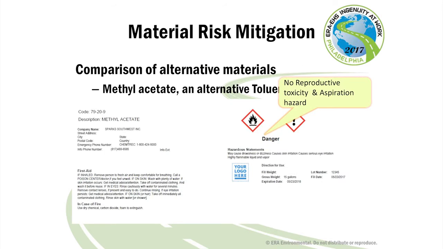Fire and flammability is one of the greatest hazards when it comes to a product. So taking into consideration flashpoint, flammability limits, and reactivity, for instance, are some of the most important properties that help you determine whether the substitute chemical that you intend to go with is going to be less hazardous than the one that you're going to replace.